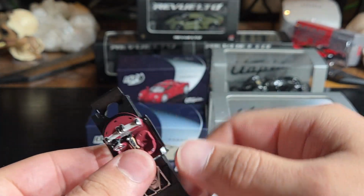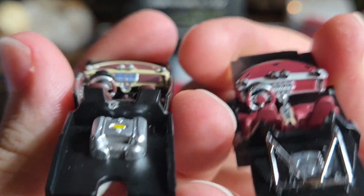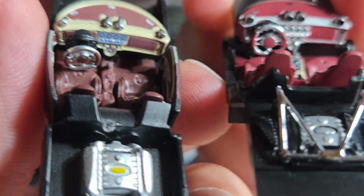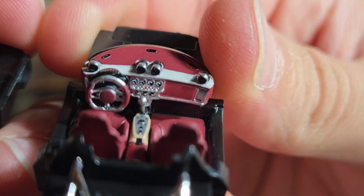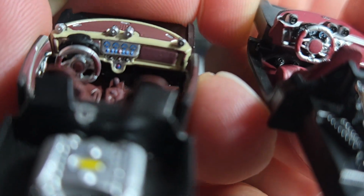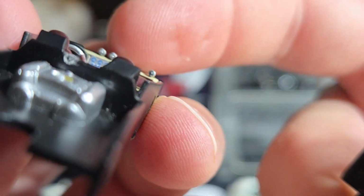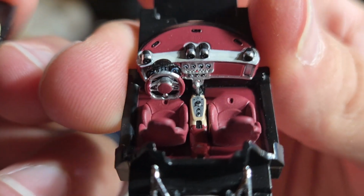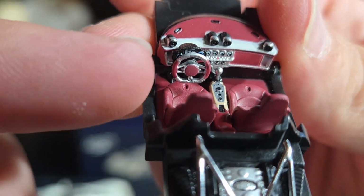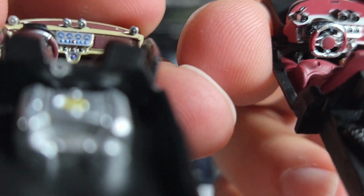And then as far as the actual interiors go, both of them are really nice. You've got silver accents on the steering wheels. You've got the gauge clusters in the center right there. You've got the two little things up here. Actually, there's four on that top of the dash right there. They both have that. Both very nicely detailed. You've got the instrument cluster right there on both.